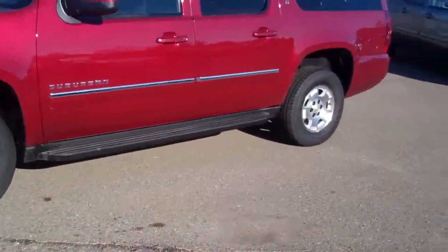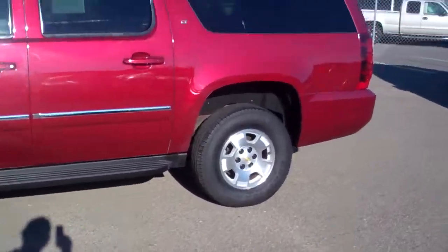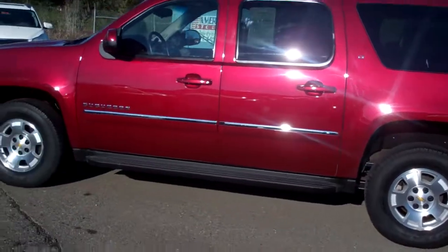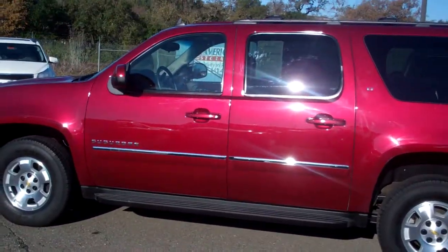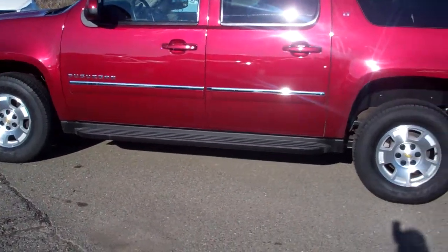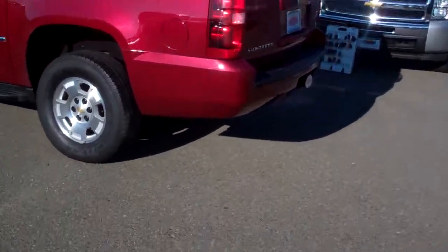You got the aids in which to climb in and out of it. You got room for 8 people. You got tremendous luggage space back there. And sometimes people look at these and they think, my goodness, it is really big. Well, you know what? Figure 19 inches longer than a Tahoe. You drive in it, you got a tremendously small turning radius, easy to move around in the parking lot.